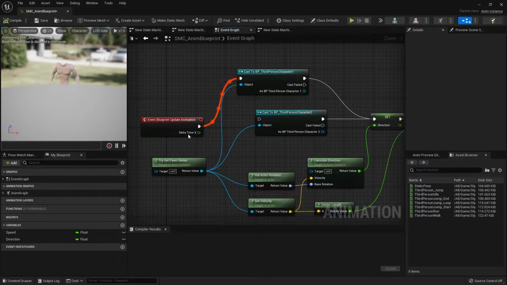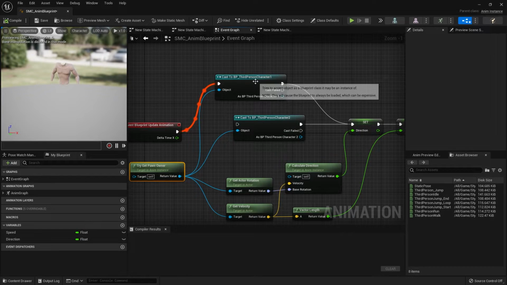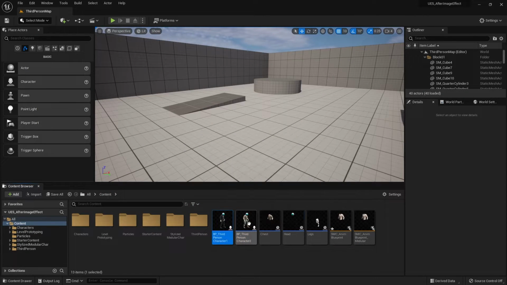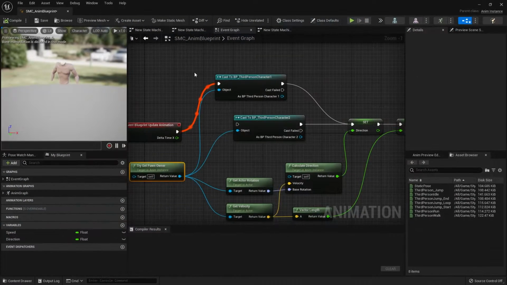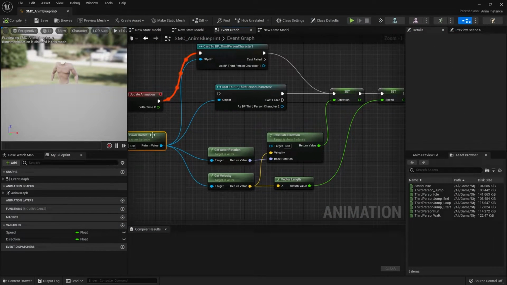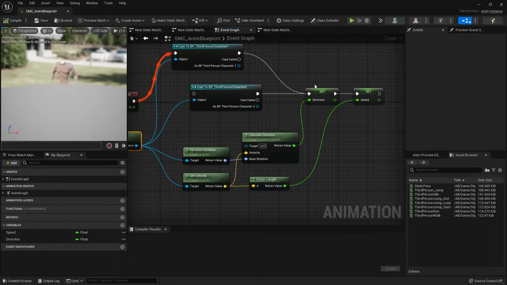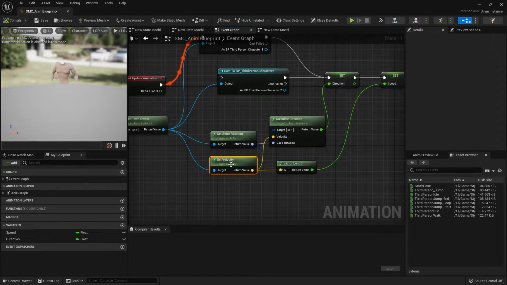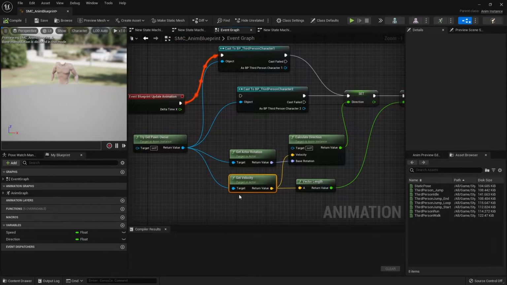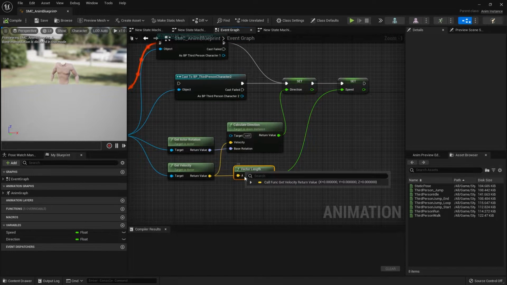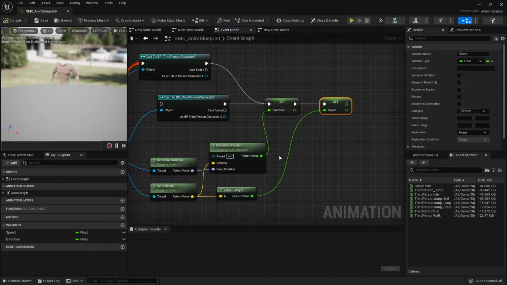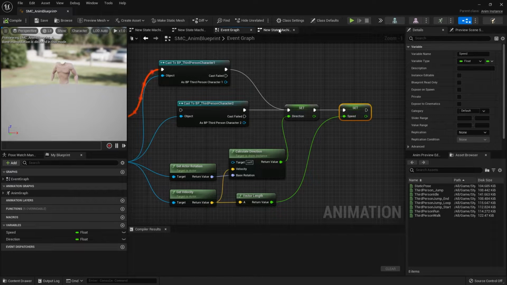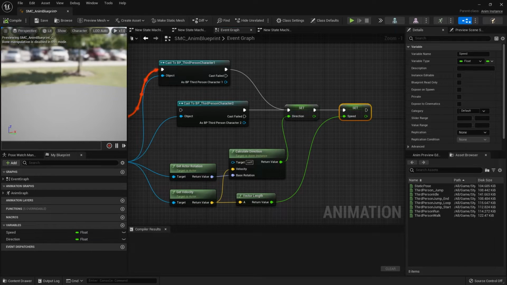I pretty much use the try get pawn owner and then cast it to the 2 examples here, so then it could run through this state machine. And then I have it so that I have the direction, but I really didn't need the direction at all. I just need the speed. So I took the velocity of the pawn owner, and then return the value of the vector length and then plug it into speed to calculate the speed of which the character is moving. So if it moves, then it will go to the run state, and if it doesn't, then it will go back to the idle state right here.